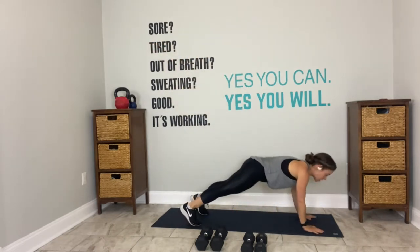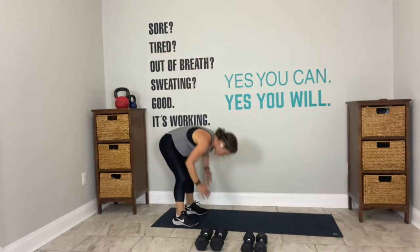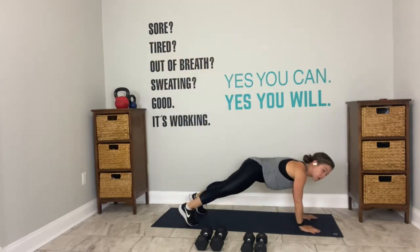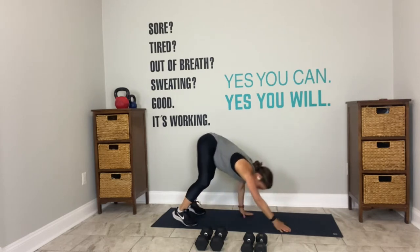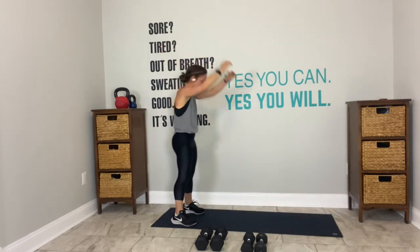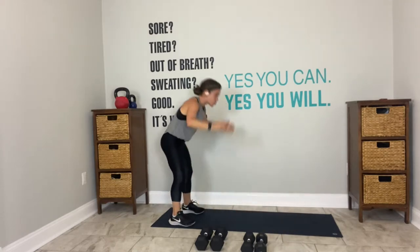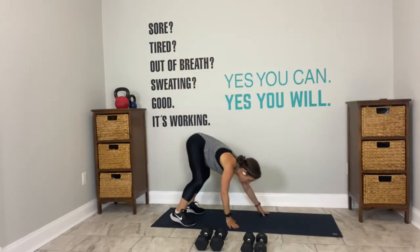I encourage you to keep your legs straight. Start to stretch out the hamstrings. When you come to the bottom, make sure you really find that perfect plank. Breathing, moving. So on your next one, walk it out and hold it out.